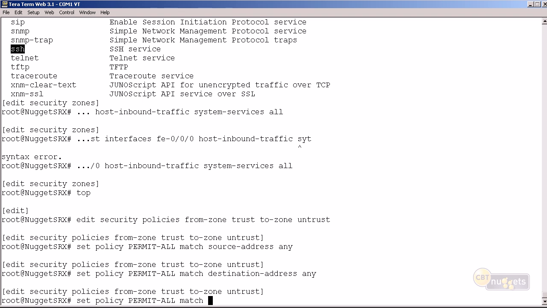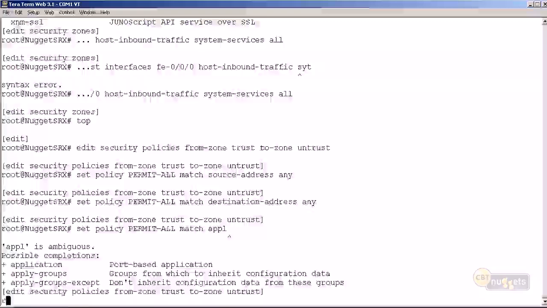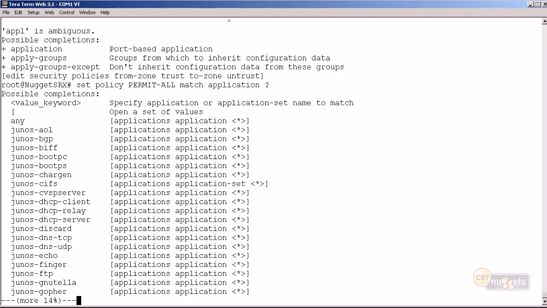Now, we don't really have to configure explicit services here usually at the branch from the trust zone to the untrust zone. So if I do match applications, okay, I'm going to give them a little bit more information and do a question mark, you can see these are all of the default applications that Junos is going to inspect, okay? Traffic that initiates on the inside trust zone going to the outside, okay?